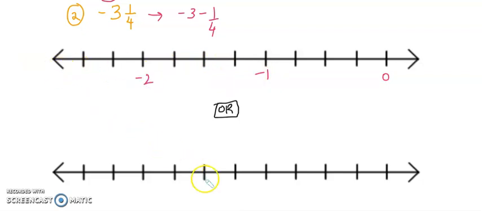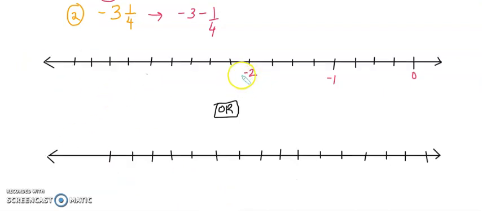Now after negative 3, I need to make this number line a little bigger. So let's make it bigger. After negative 2, again we'll count the fourth position. So 1, 2, 3, negative 3. Then fourth position 1, 2, 3, negative 4. Now it says negative 3 and then after negative 3 is minus 1 by 4. So this negative 1 by 4 will be after negative 3 and before negative 4, between negative 3 and negative 4. So this is negative 1 by 4, this is negative 2 by 4, this is negative 3 by 4. So this is the answer.